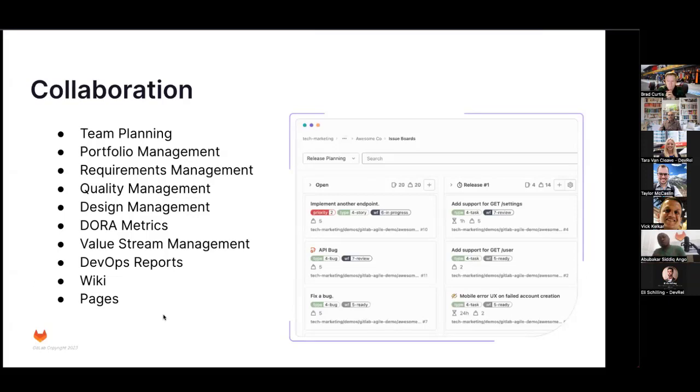We have features that allow you to do team planning, like issues, epics, wiki, and a number of other features to ensure that everyone within the organization is aware of every stage of the planning process. You even have the ability to measure and see your DORA metrics to understand where work is being done, how resources have been allocated, and how to forecast and plan future work within the organization.